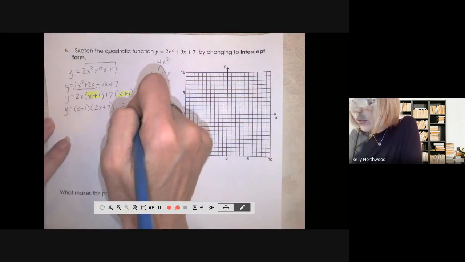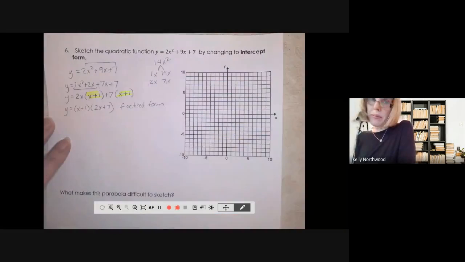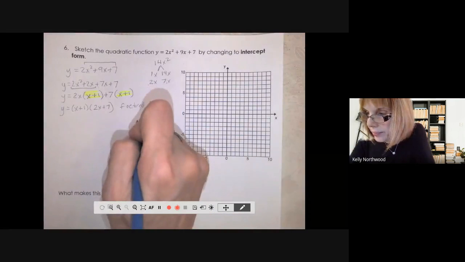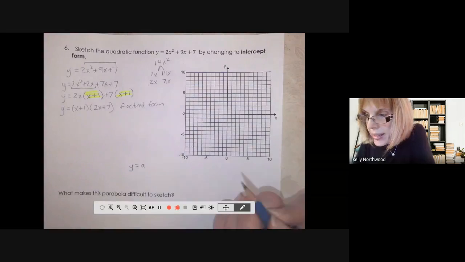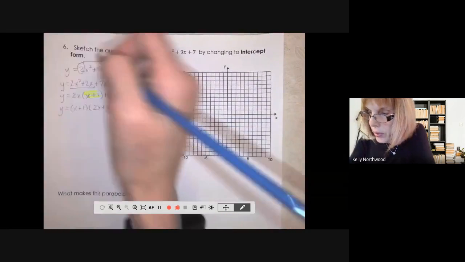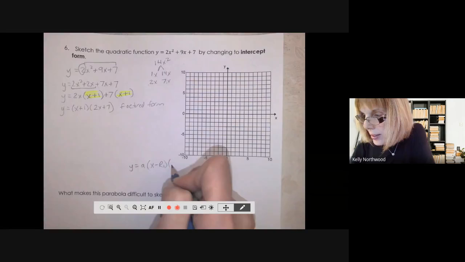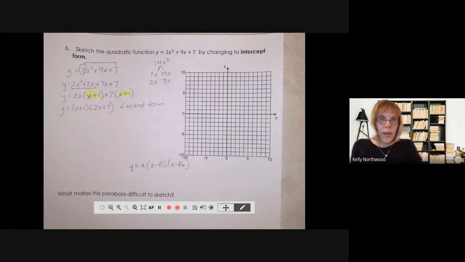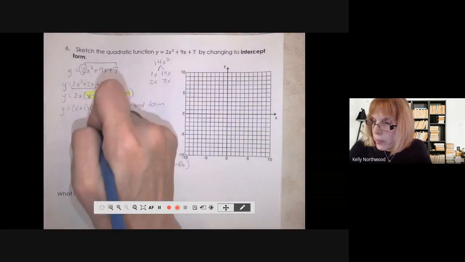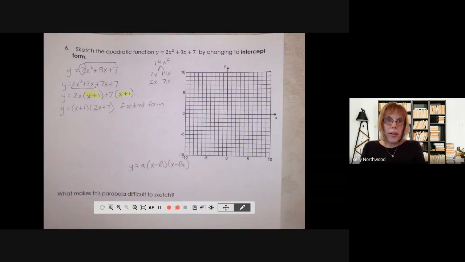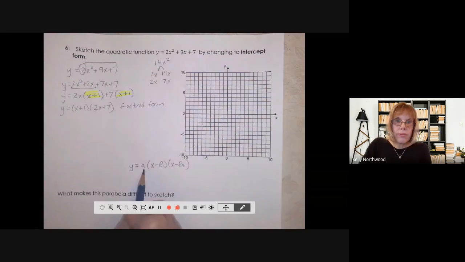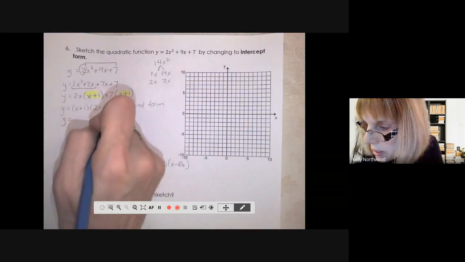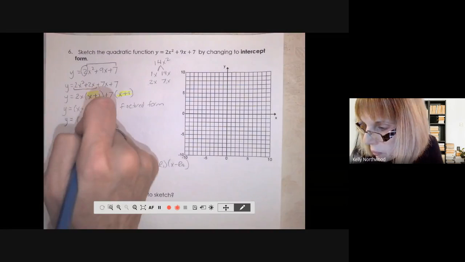This is called factored form, not intercept form. Intercept form, remember, looks like this. Write it down here. The a is out front, and we know a is 2. And then we have 2 brackets that show us what our x-intercepts are. Okay? This is factored form. It's not intercept form because that 2 is still in one of the brackets, not where I want it to be, which is out front here. Okay? So we do a little bit of manipulation here. First, it doesn't matter what order these brackets are in, so I'm going to put the one with the 2 in front.